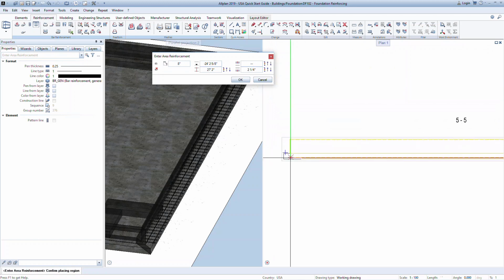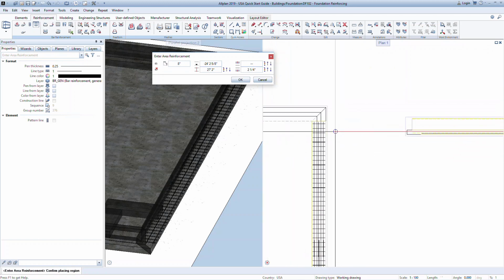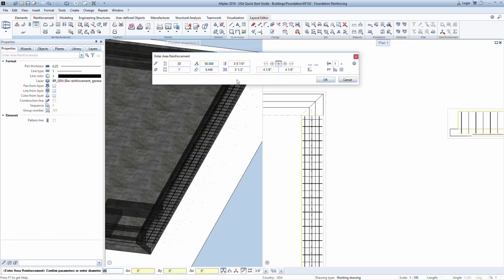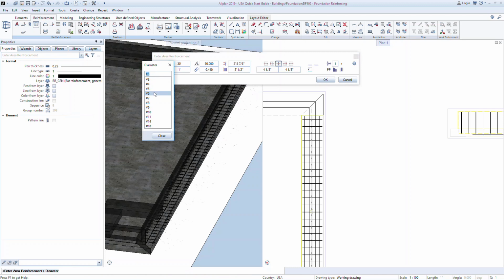To add reinforcing in the wall, we need to rotate the way that we're working. Instead of using this section to define the elevation and thickness, we now use the plan view to define these locations. Set the cover as 4 inches to place the bars as a single layer near the middle of the wall. Again, we can set the different properties of the bars and spacings.